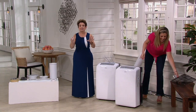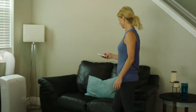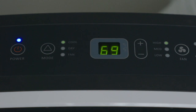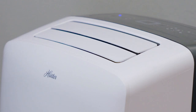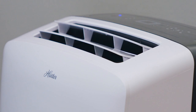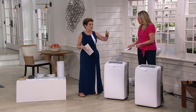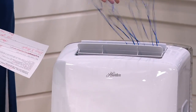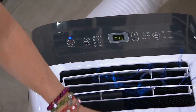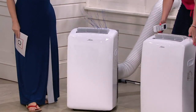This is an investment, so let me give you reasons to feel confident. Hunter: 135 years in the business. You might think you'll only use it three months a year, but this is year-round because it's an air conditioner, a heater, a dehumidifier, and a fan. And it's not stuck in one room. We always say in the wintertime when we sell space heaters — why heat the whole house when you're only in one room? Well, why cool the whole house when you've got this? Often when you first walk in before the air conditioning has kicked in, you end up putting the thermostat way down lower than you should. Just go into the room with this and save money on the whole house. Think about the energy you're saving.